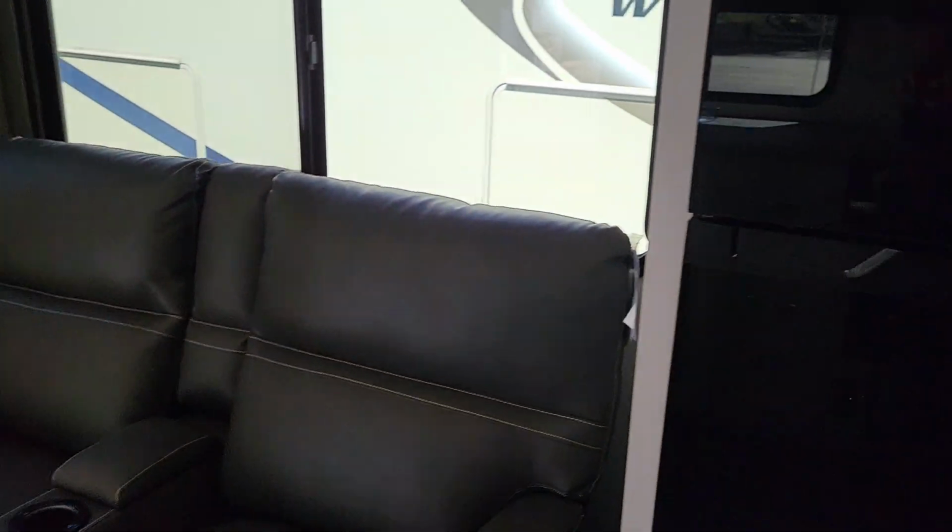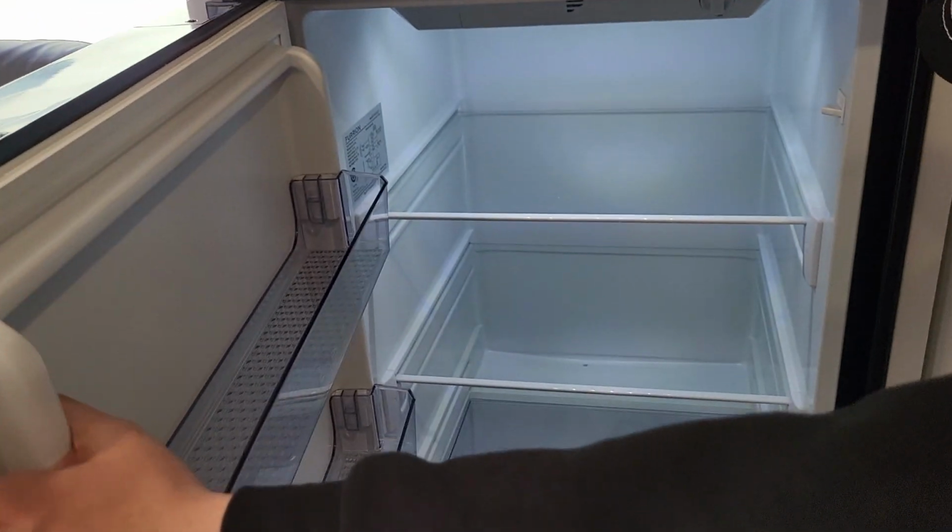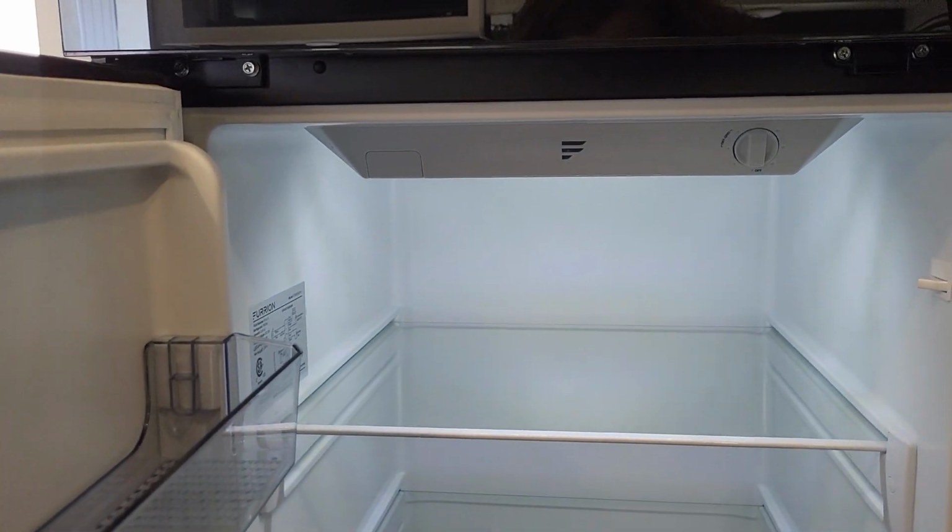We'll see you Friday. Or no, this is just your fridge. I mean, that's pretty much it. Yeah, it's standard. It's cooling right there.